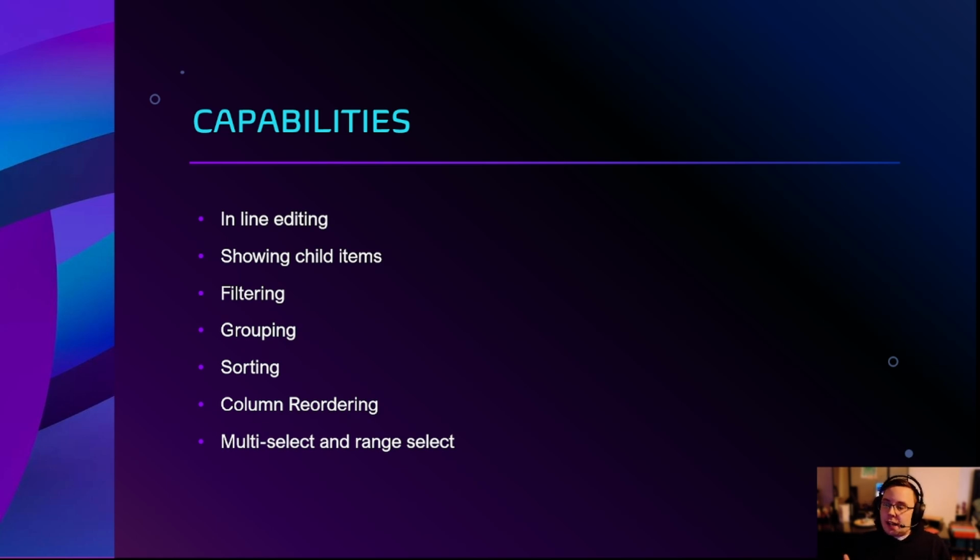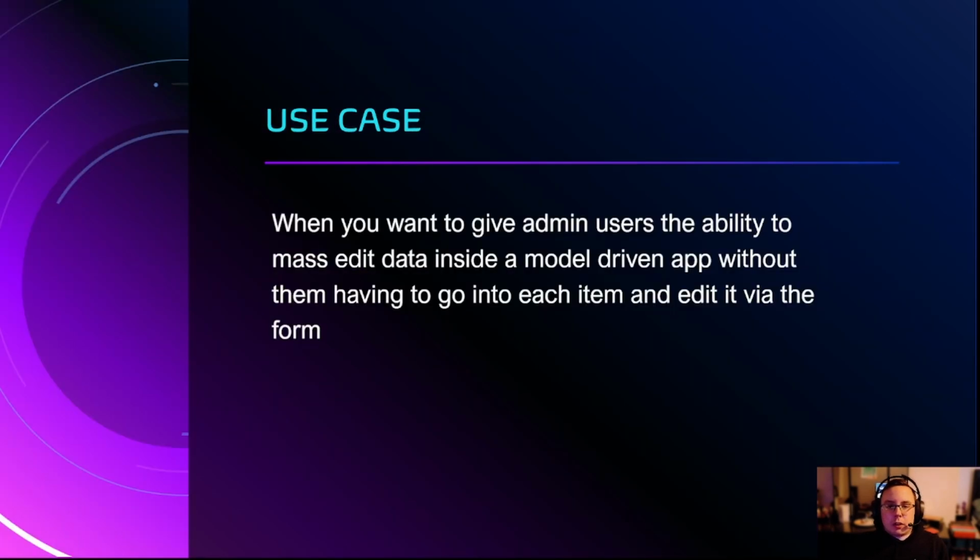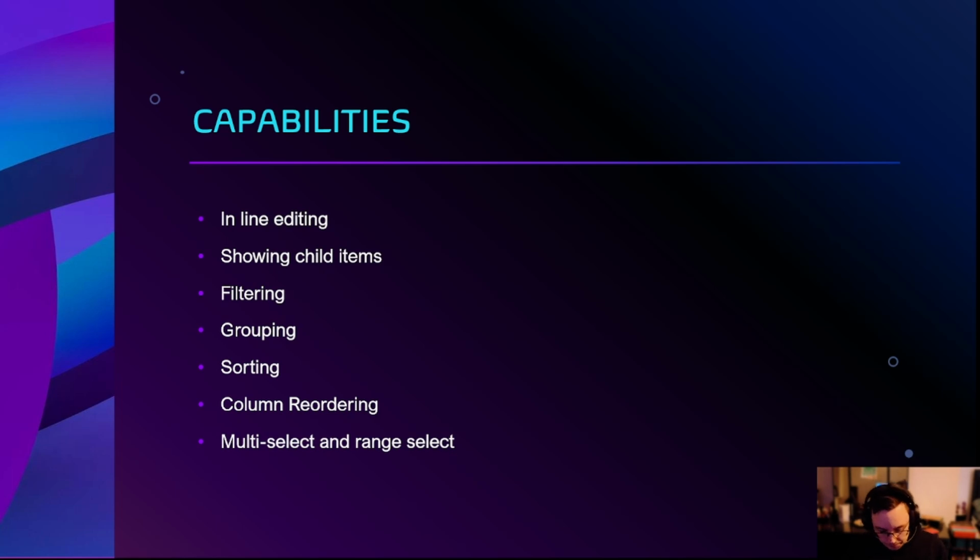And then the other thing is we have the ability to multi-select items and range select items and turn that on and off with this control as well, which is really cool. It has some good capabilities there, and a lot of these are geared towards kind of mass data editing. So we've looked at obviously why it's exciting, the use case and its capabilities.